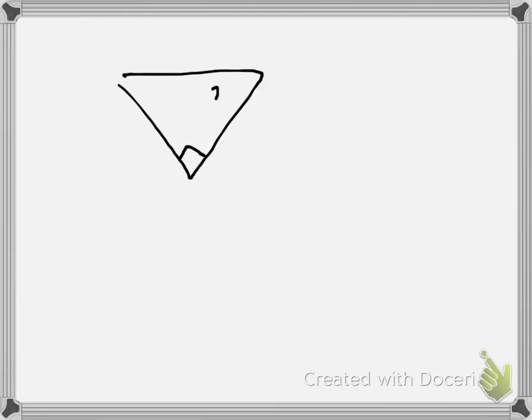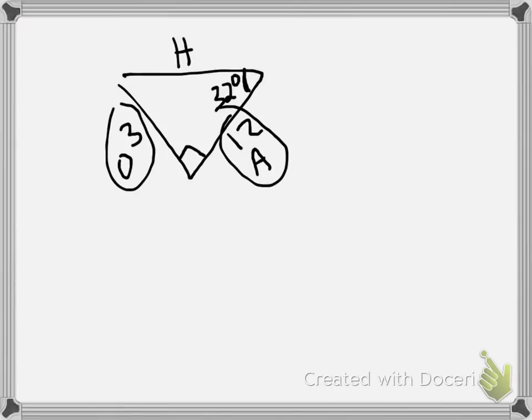Let's say this is 32 degrees. Again, I'm just making these up. So let's say this is 12, and this is 3, let's say. Alright, well again with trig, the first thing we want to do is go through and label our sides. The angle I'm dealing with is over here, the 32 degrees. So the opposite side is over here. My hypotenuse is across from the right angle, and this is my adjacent. Well on this one, the only two sides I know something about is my adjacent and my opposite.